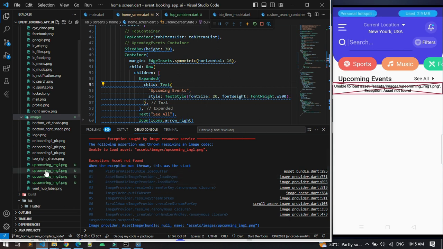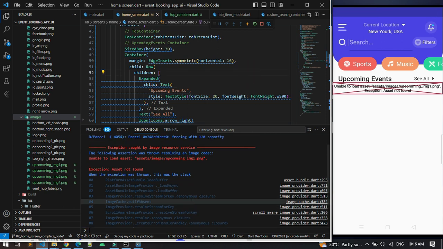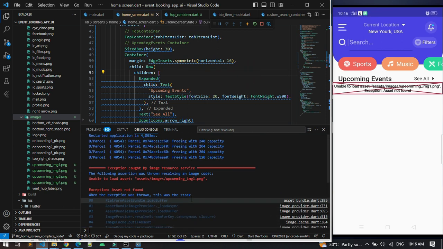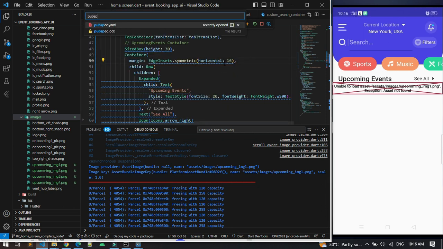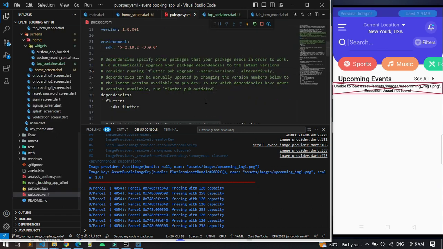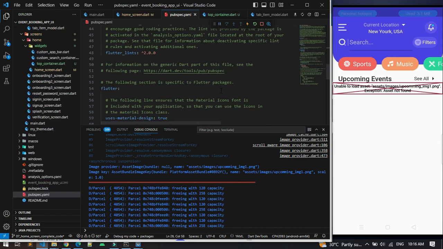Upcoming, assets slash images slash upcoming. The name is good, but it's still not fetching the image. Okay, so let's see in the pubspec file, have we mentioned this assets path in the project?